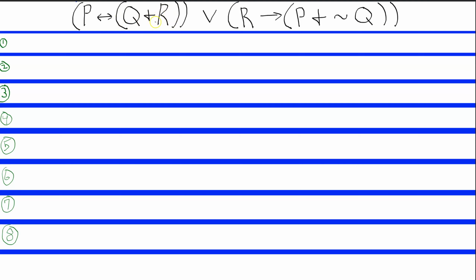The sentence atoms are just the number of letters we have here. I've been calling them sentence atoms, but if you seek out supplementary resources, they might not call them that. We've got a P, a Q, an R, another R, a P, and a Q. So we have a total of 3. Using that equation, it's 2 raised to the number, 2 to the power of 3, which yields 8.